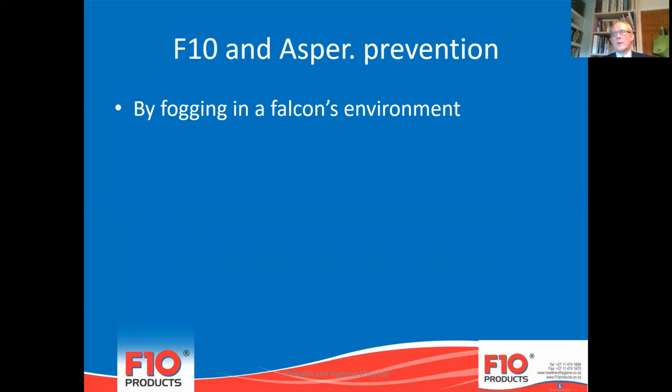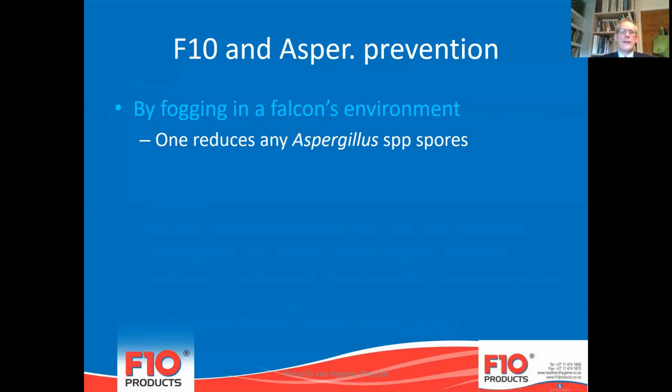We're making sure the fact we've caught the birds up out of a hack pen and we've put them on a perch is not going to cause stress, or if it causes stress, it won't lead to aspergillosis. Birds arriving in another country, or having been through transport, or birds going into quarantine, again, it would be really, really useful to fog their environment at that time when they're stressed. And what are we doing by that? Well, we're reducing the level of Aspergillus spores in the air, because the fogging traps the Aspergillus contagious particles, drags it down as the mist of the dry fog settles. It drags it down onto a level surface and disinfects it.